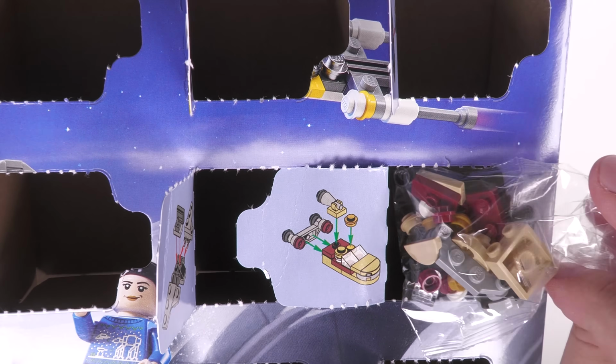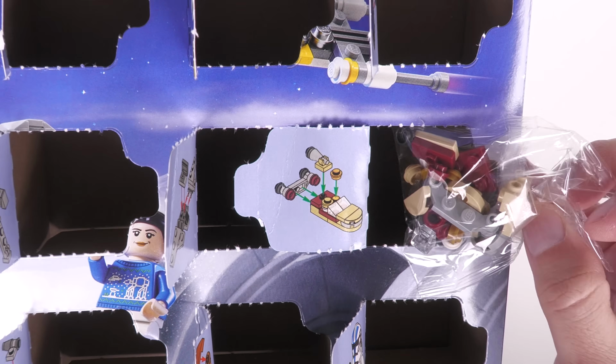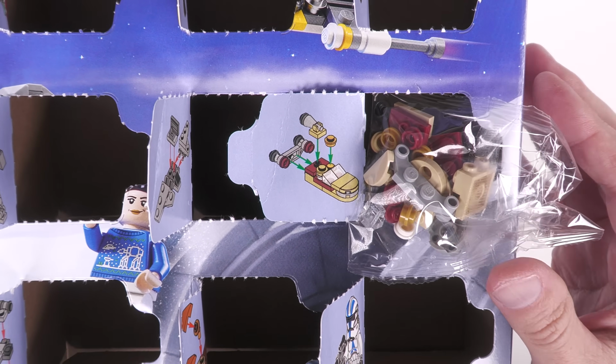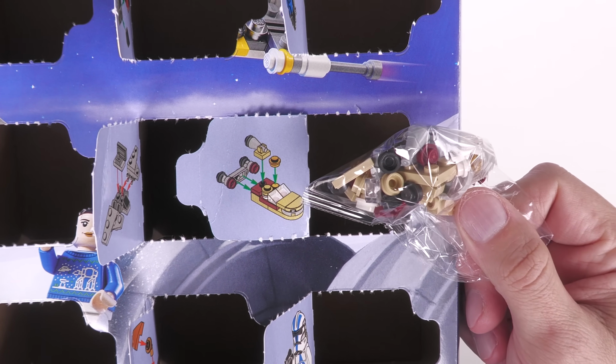Yeah, well, we've got to have a minifigure tomorrow. There's got to be another minifigure. We've only had a few of those. I always expect something really, really good on Christmas Eve from Star Wars, so hopefully we're not disappointed. Anyway, let me put Luke's land speeder together and we'll see if we can find it a few points.